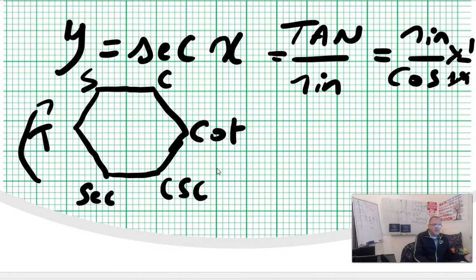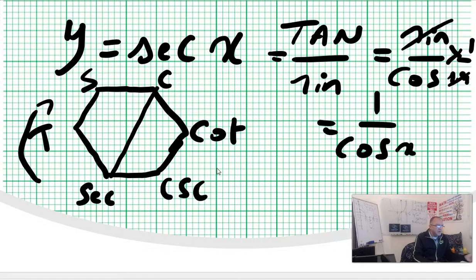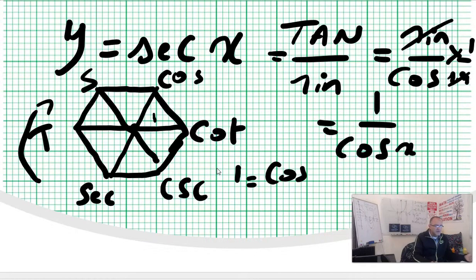By sine and sine, we eliminate them. It's 1 over cosine of x. You can figure that out with the product identity, which has 1 in the middle. So 1 is right here in the middle, equal to the two other ends, cosine times secant. So secant is the reciprocal of the cosine, not the sine. So it equals 1 divided by cosine alpha or cosine x.